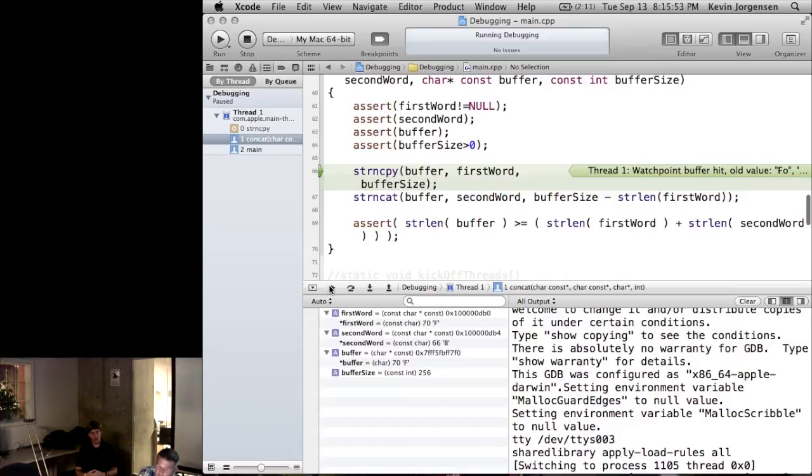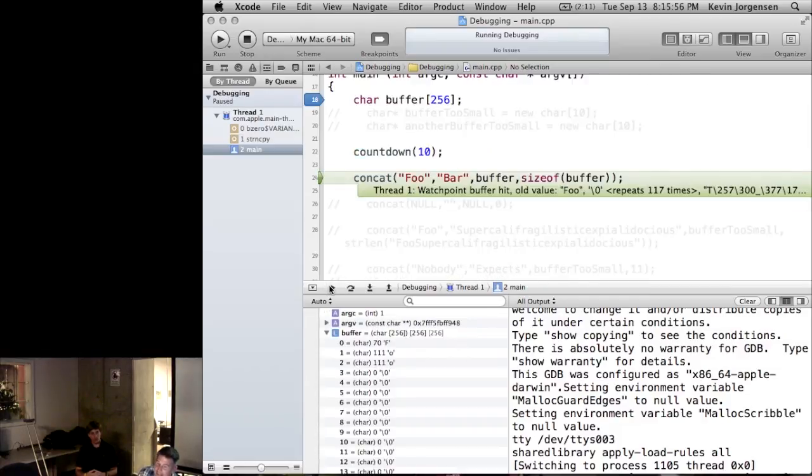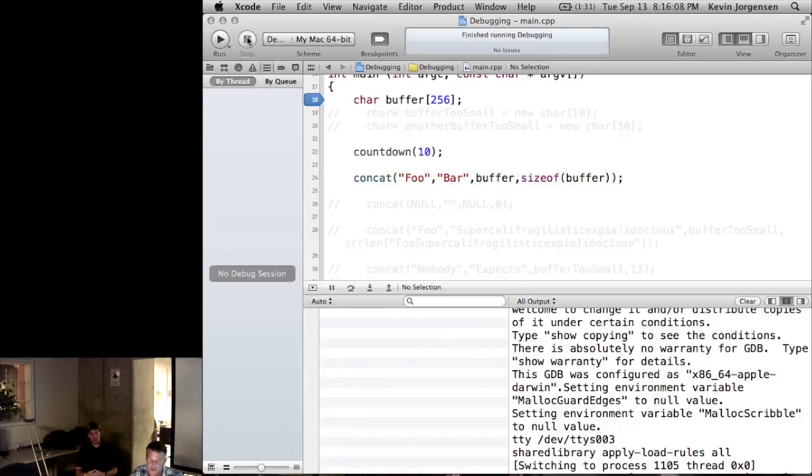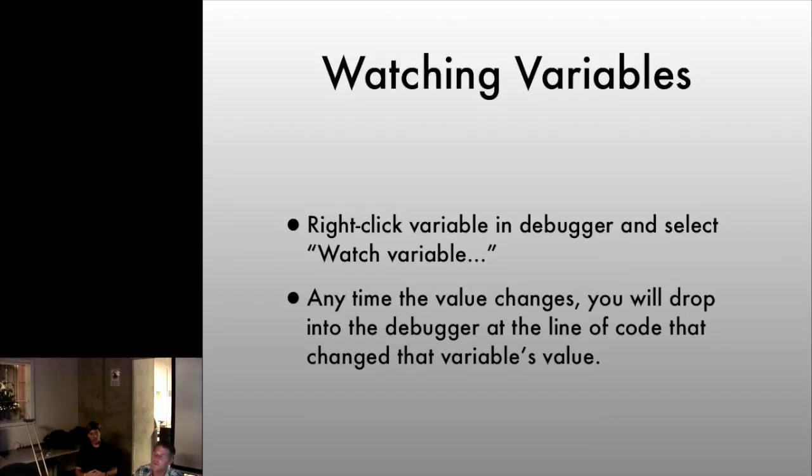The breakpoint will happen again. So here we've come back, we've returned back with the buffer, and it's changed value. It's changed value again, and you can see the values over on the left-hand side. So watch is a really, really powerful feature.